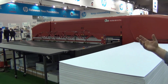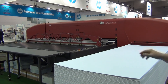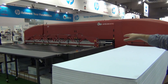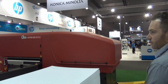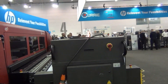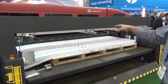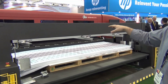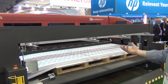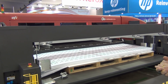At the moment we've got a power issue in the whole show, so the machine is down with a power supply issue because of the building. But here we have the feed end, which is a semi-automated load. We also have a full automated pallet-to-pallet operation with this machine as well. Moving around to the front — the business end where the print comes out — we have a pallet stacking system, so you're able to load a pallet in here, preload a pallet, the stock falls out onto it and it stacks automatically. We're printing with six colour and white ink in the same pass. It'll print up to 125 full-size 4x8 foot sheets per hour, so incredibly productive and fully automated.